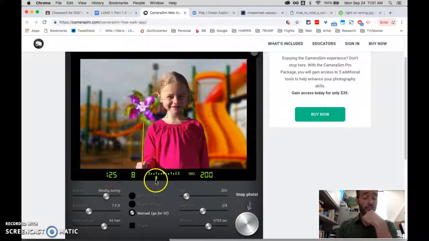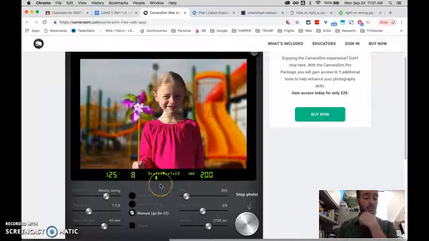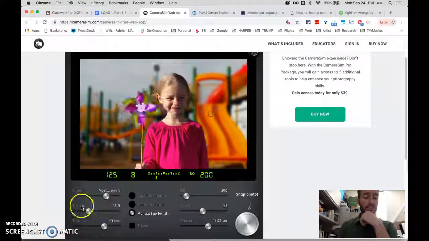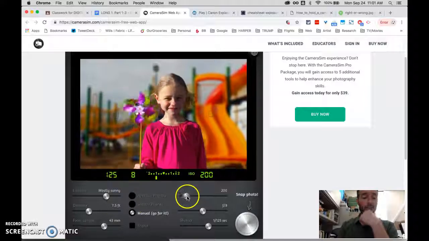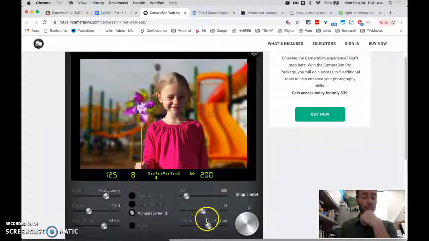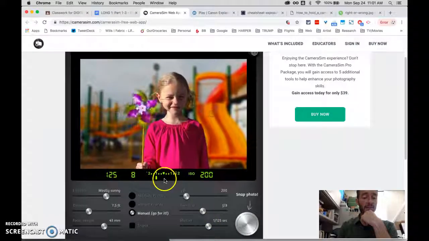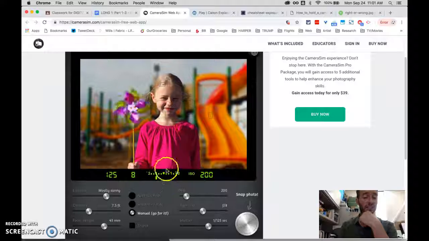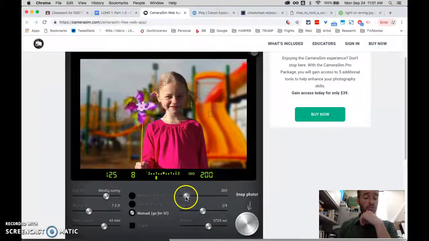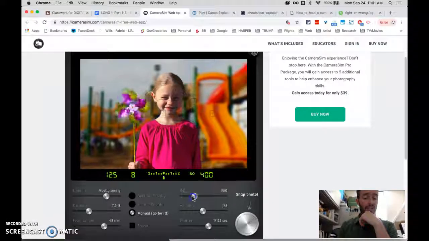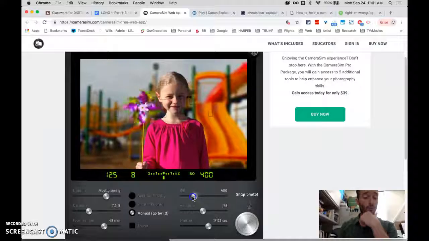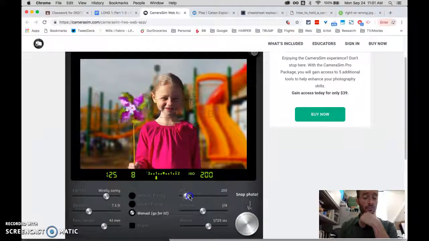Now, in order to compensate for this, you have a couple avenues. If I've gotten too dark here, don't worry about distance and focal length yet. You can do one of three things here. You can adjust these in order to make this properly exposed, to bring it back to what would become 0. So if I wanted to use ISO, I could change that to 400, which effectively would be letting in twice as much light, going from 200 to 400.